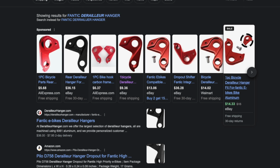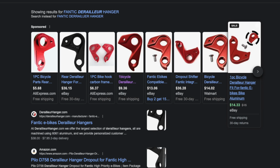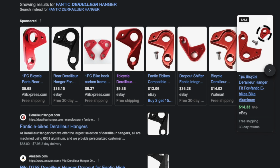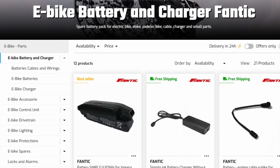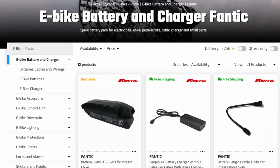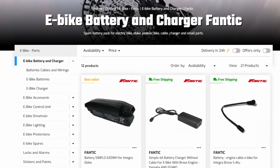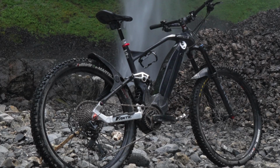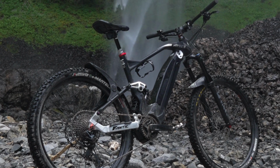So it comes down to servicing. The Fantic, simple little part like a derailleur hanger, it's coming either from China or Italy. And don't even get me started on the big parts because the only place on planet Earth you can get a battery for this bike is in northern Italy. Does this hold true for all exotic bikes? No, but it is a common theme. Think about an Italian car.